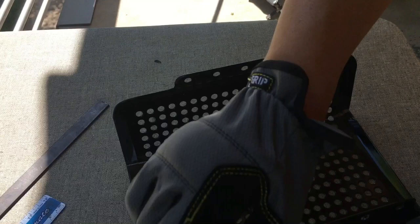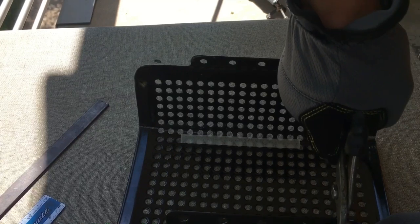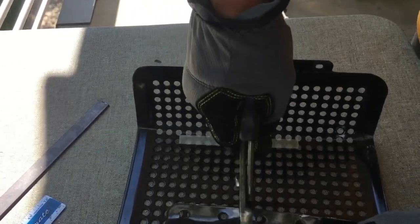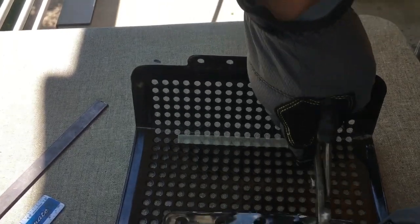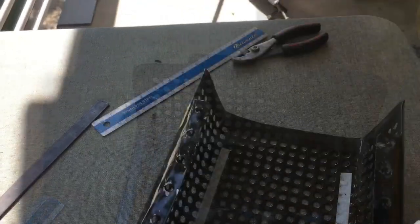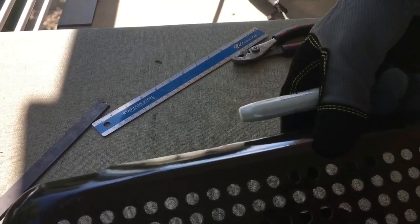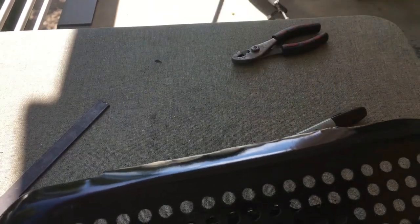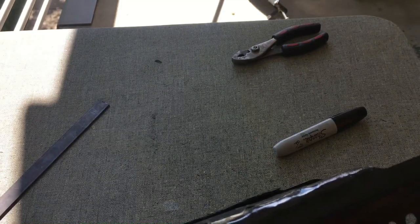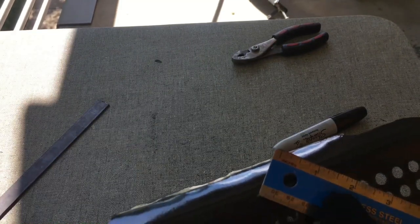So I'm going to try to bend this. This already has a hole in it, to put the top part. Since it already has a hole, I'm just going to put the screws in it. Next, I'm going to cut this. Since I already have this space right here, I can keep these three holes and probably cut this one like this.